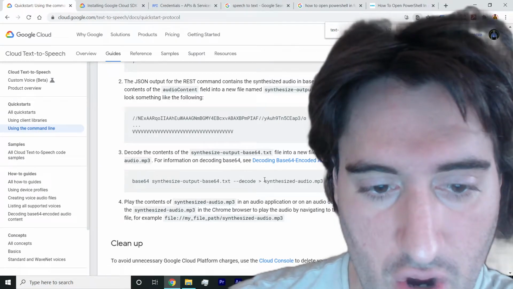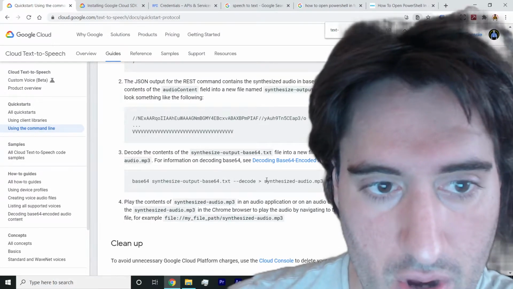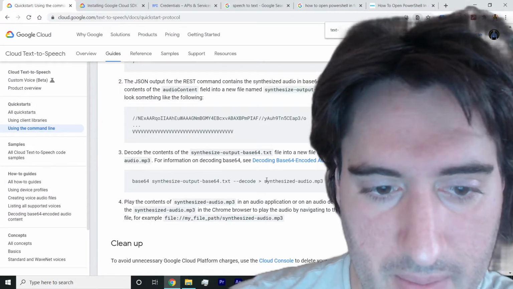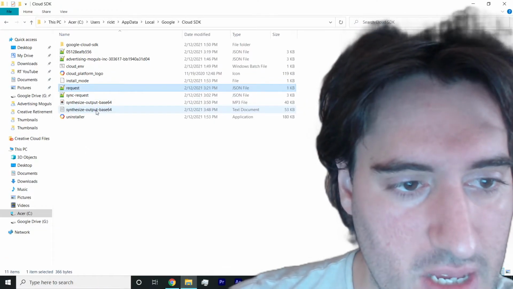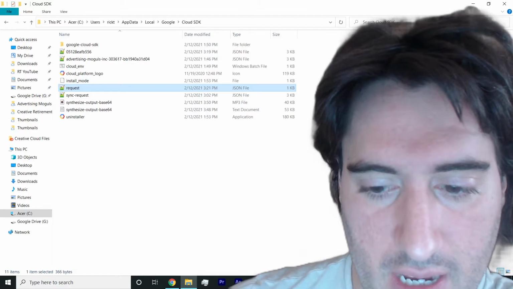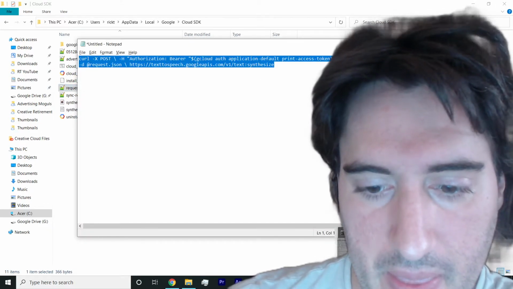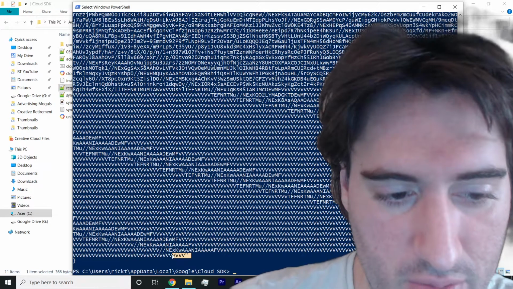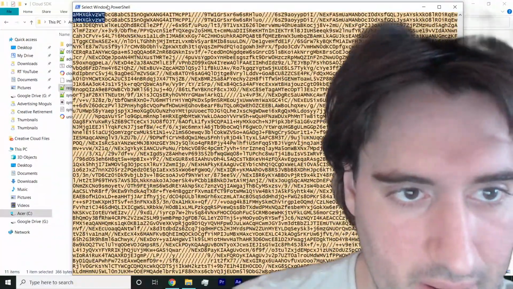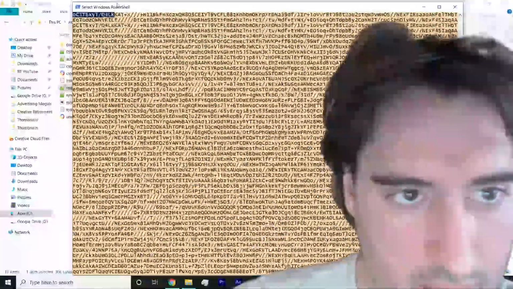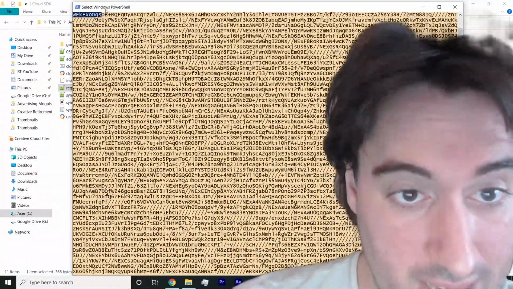And it's going to decode. So we need to do this. So in here, synthesize the base 64, right? So we need to take all this gibberish that was just spit out. We need to go up here. That's wild. So this is the sound file.